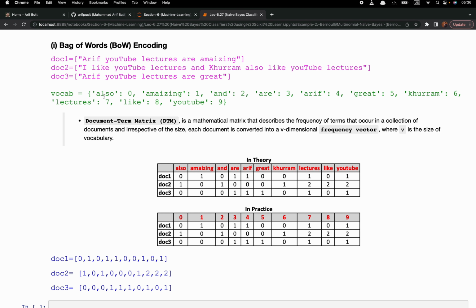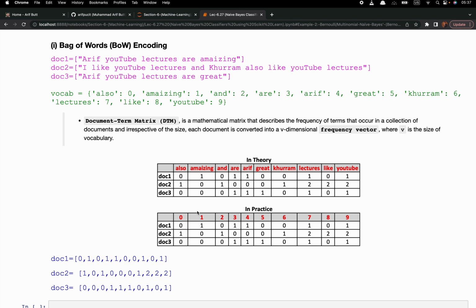The word also is assigned a number 0, amazing is assigned a number 1, and so on to YouTube, which is assigned a number 9. So that means this corpus of 3 documents or sentences has a total of 10 unique words, which forms its vocabulary.